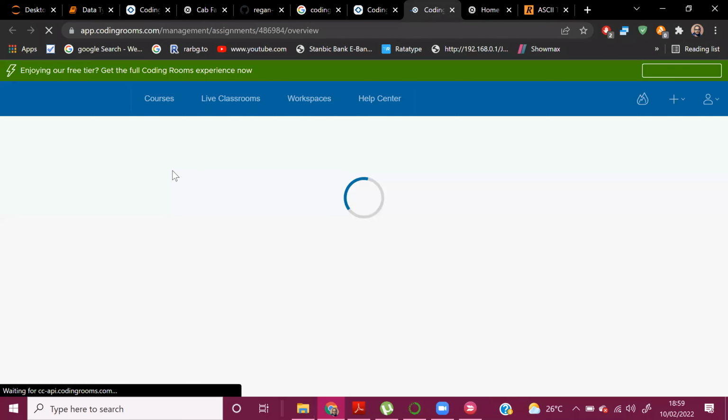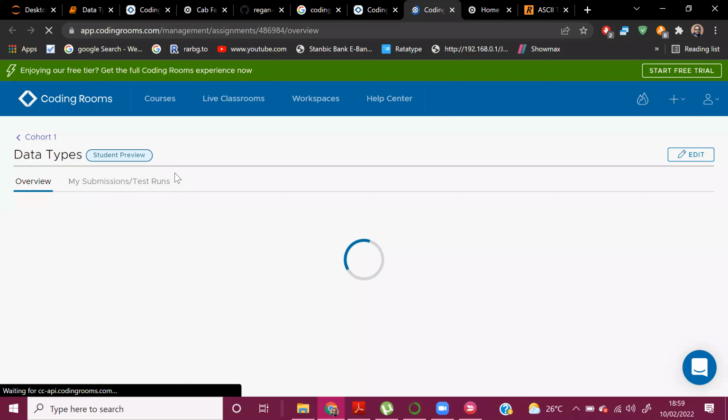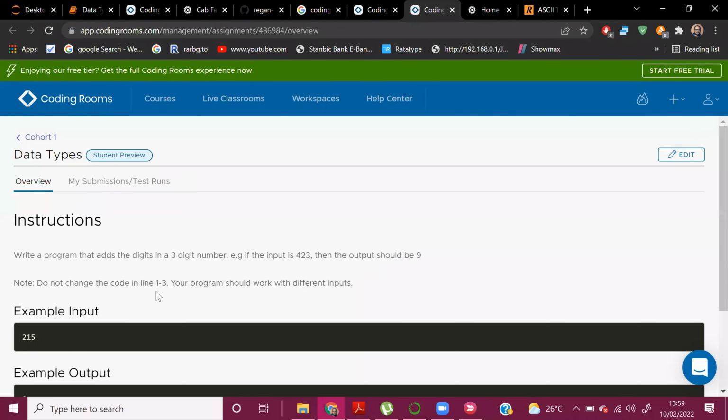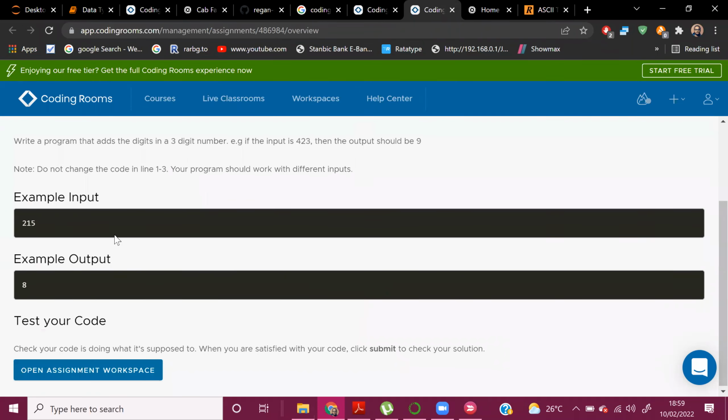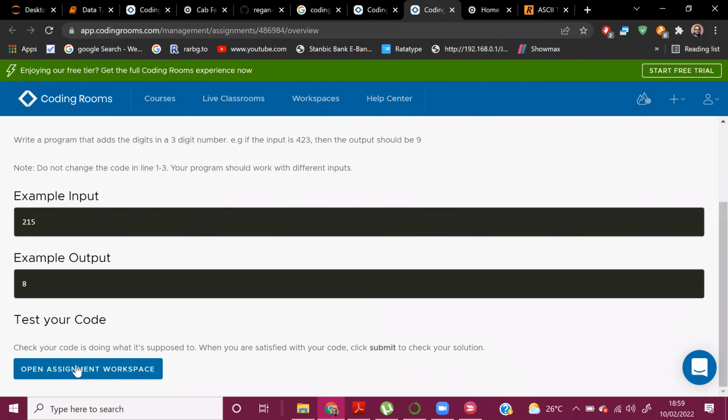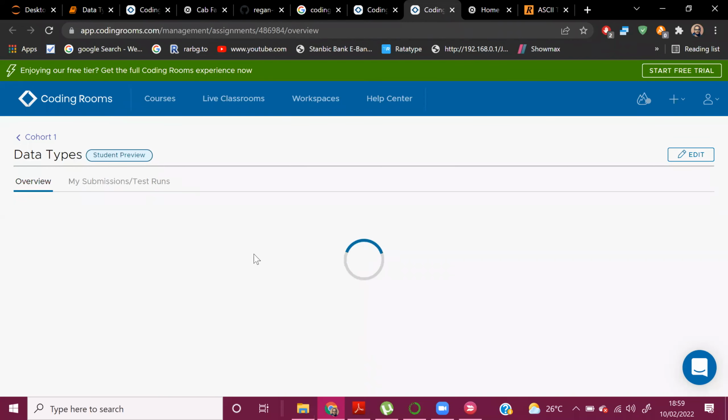Since you've joined this class in coding rooms, you'll have something that looks like this. Then you can read the instructions, scroll all the way down and open the assignment workspace like that.